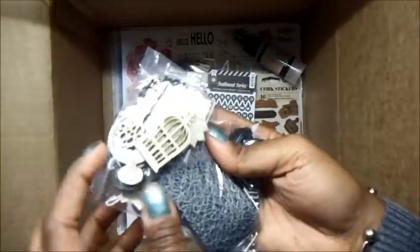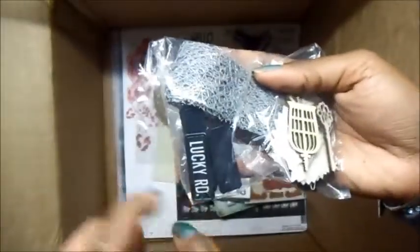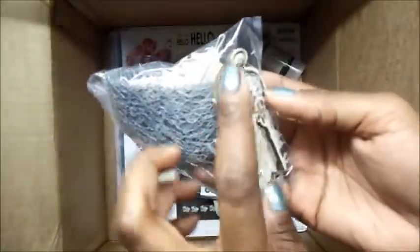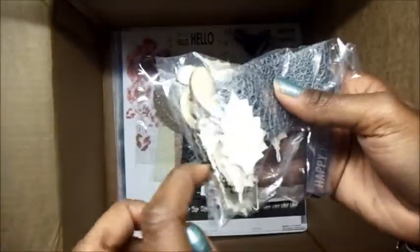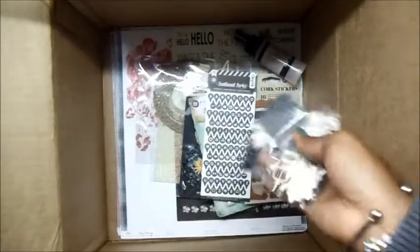A lot of times they include metal adornments with their kits. In this case they've included some, it looks like Prima, or maybe Tim Holtz, kind of road signs. Then we have a mesh type of ribbon. Then we have some wood pieces also from the Epiphany collection. We have another wood veneer type die cut there. We have some glittery leaves, and it's just so full of awesomeness, you guys.